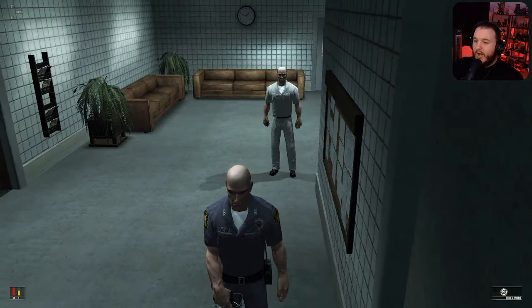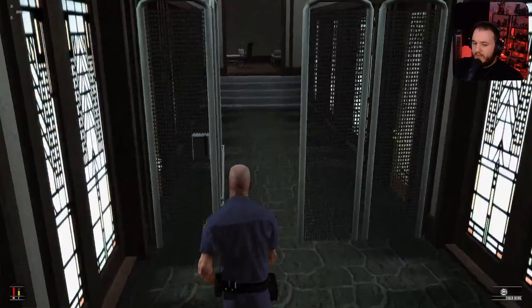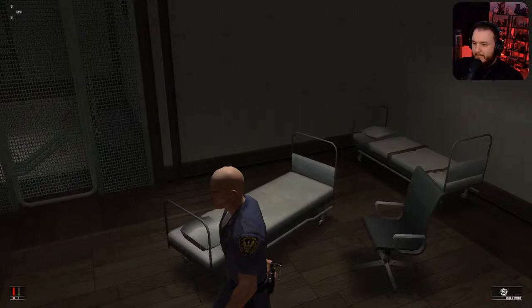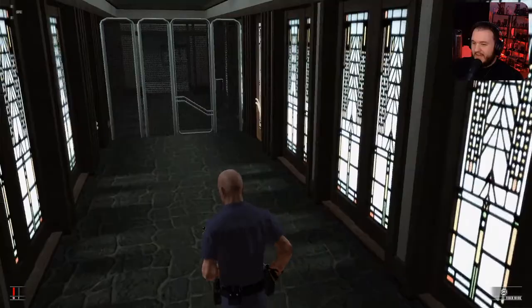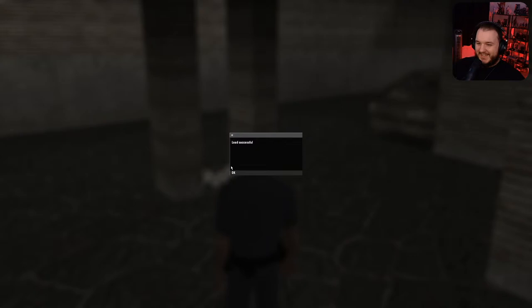Oh, right. I have to go all the way out, right? Shoot. Wait, can I go out this way? Okay, he doesn't care. Oh no, I'm trapped. Dude, I'm trapped. Oh no. All right. Okay. I got it.